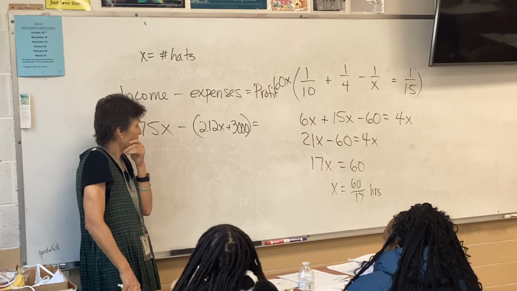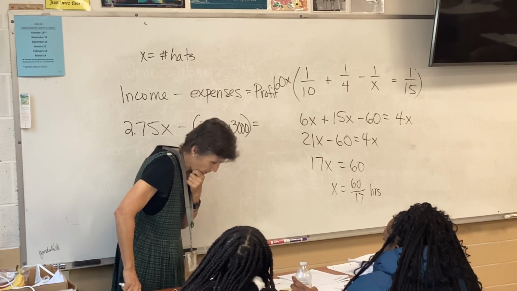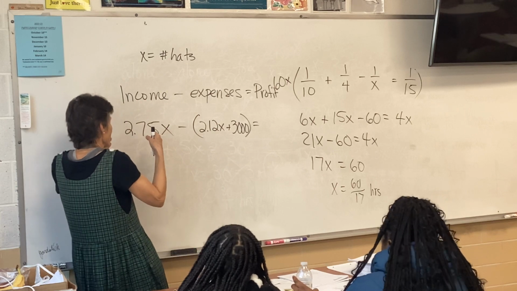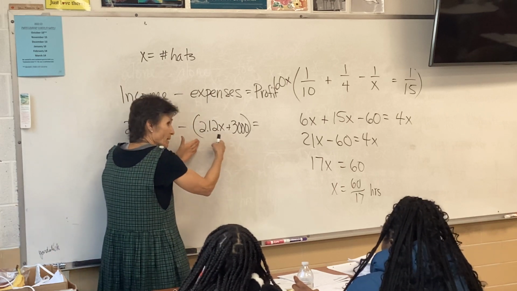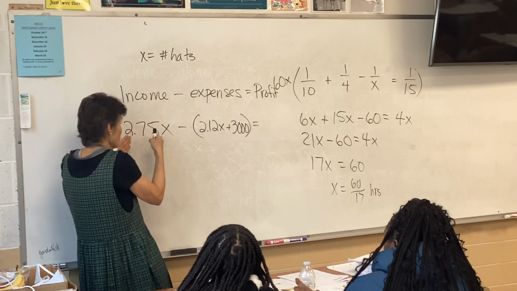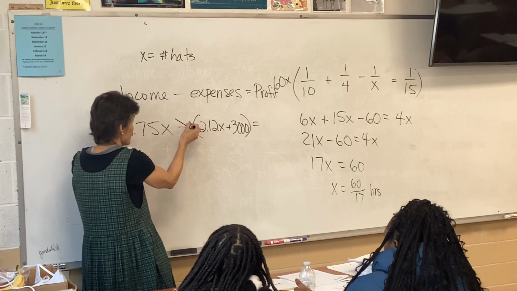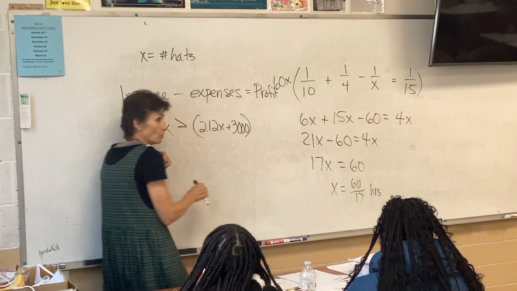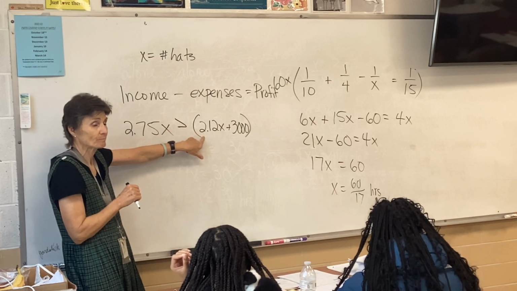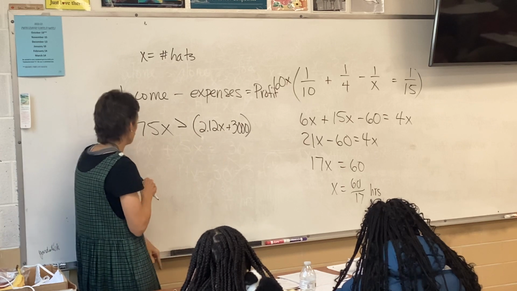Okay, and what do we want? That's going to equal our profit. What do we want about our profit? We want to make a profit. What does that mean about these two things? If we want to make a profit, this one has to be bigger than that one. So can I just forget the equals part? My income has to be bigger than my expenses. Does that make sense to you? All right, let's solve it. That should be pretty easy.